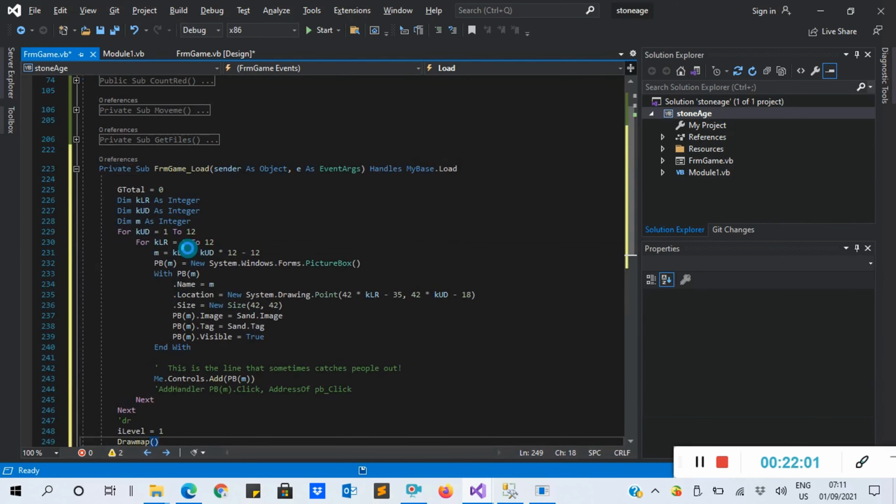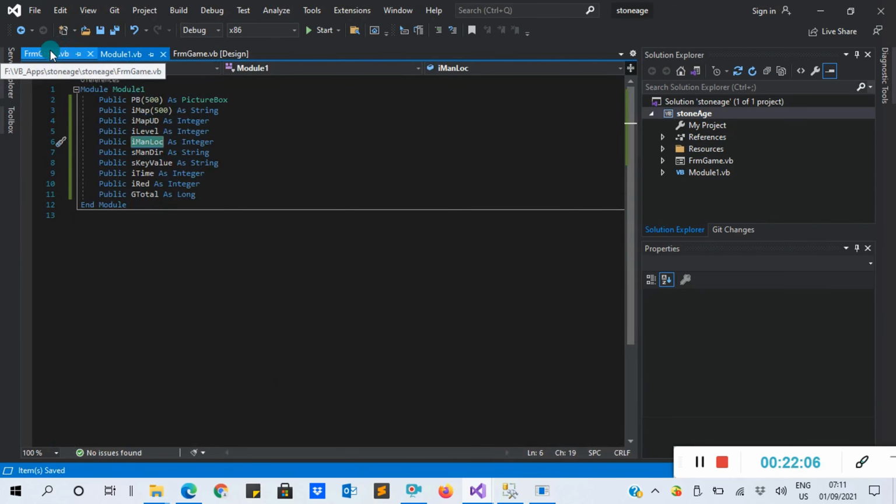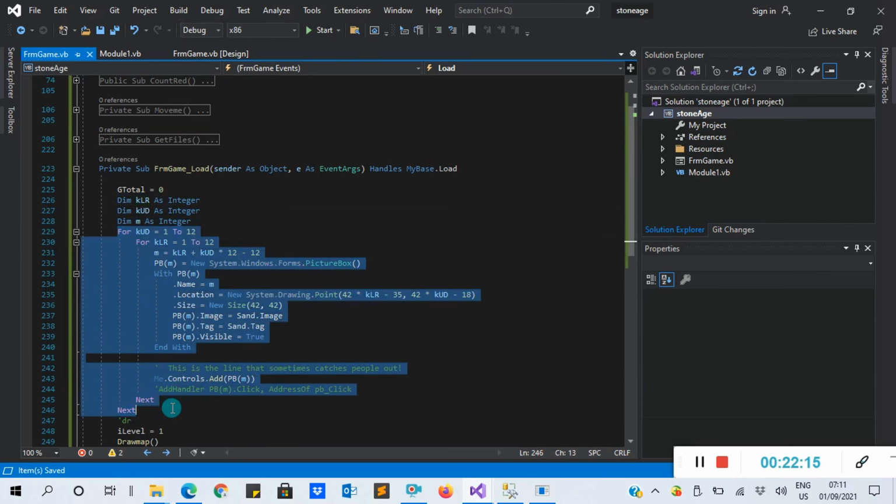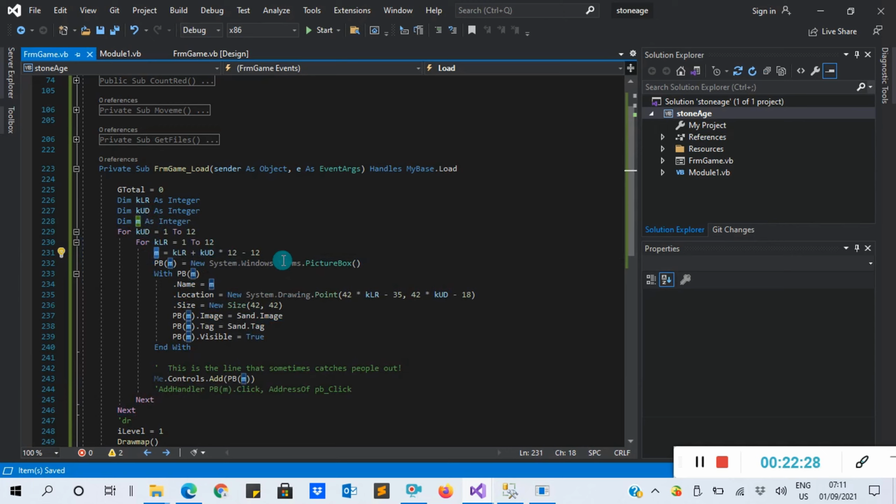Let me paste it. So you say G total is equal to 0, G total from model, then dim KLR as integer, KUD as integer, M as integer. You use a for loop. So for KUD from 1 to 12, for KLR 1 to 12, we set M to be equal to KLR plus KUD, you multiply by 12, then also subtract 12 from it.